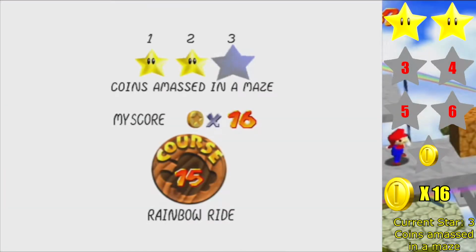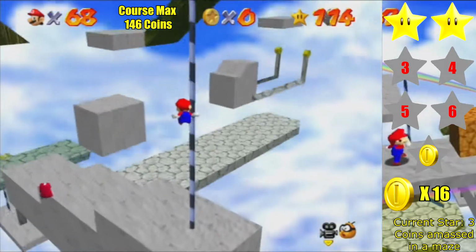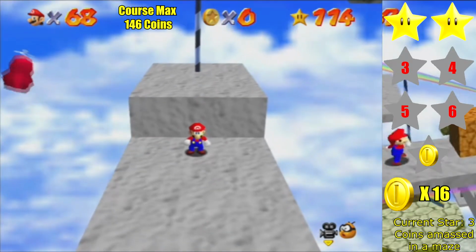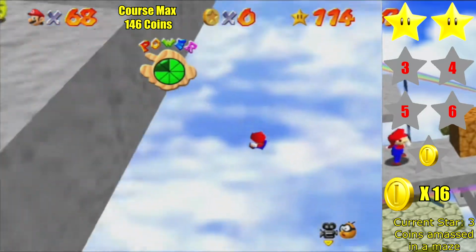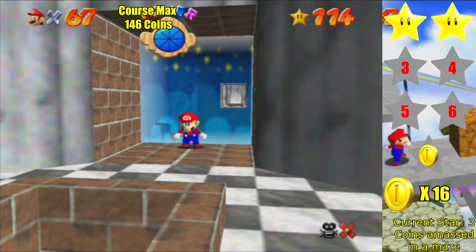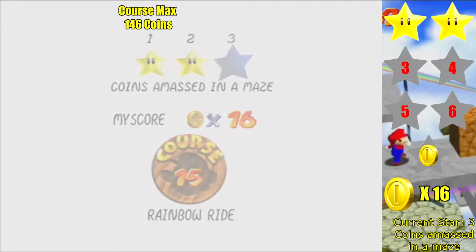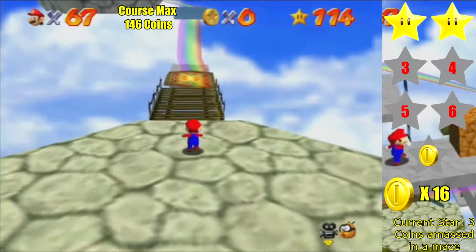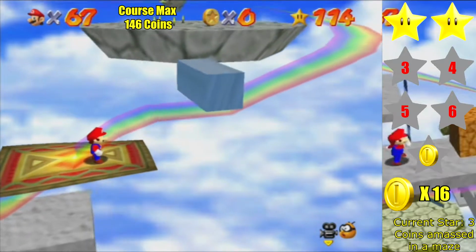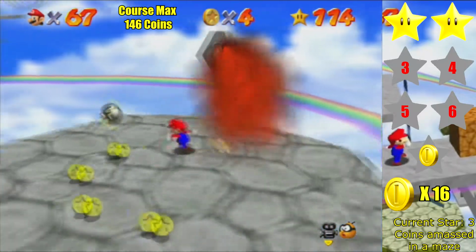115 stars. Coins amassed in a maze. Oh. You know what time it is. Pain time. Definitely pain time. You know what? Let's take the regular way, because there are coins this way, too. 100 coins amassed here is not easy. But if I can do it, we're good for the rest of the game.